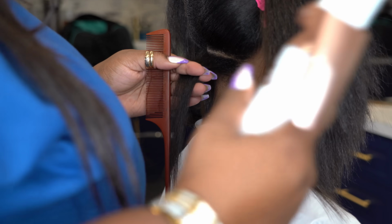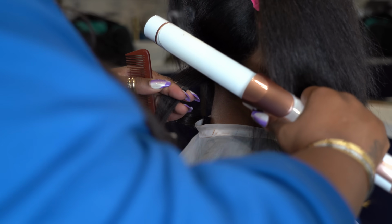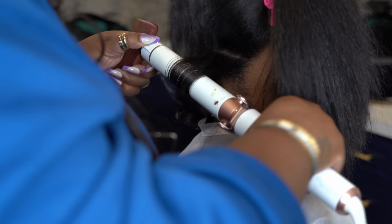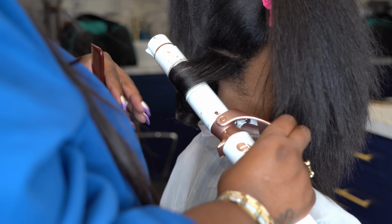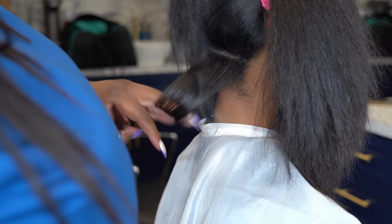So you want to make sure that you are staying a little ahead of the game and proactive so that your hair won't do that, because once that split goes up the strand, then it breaks. So you don't want that to happen to your hair.